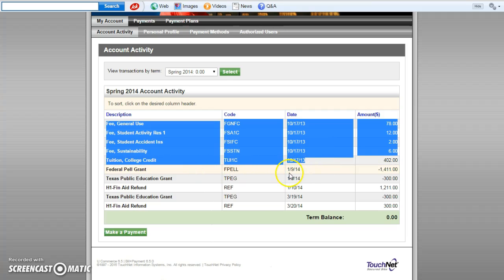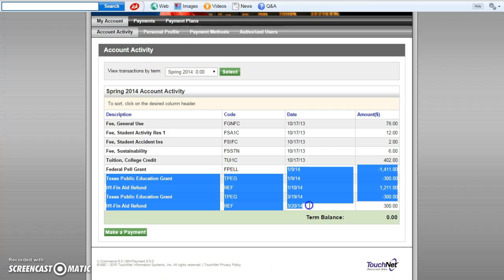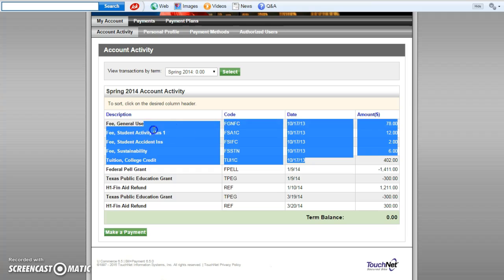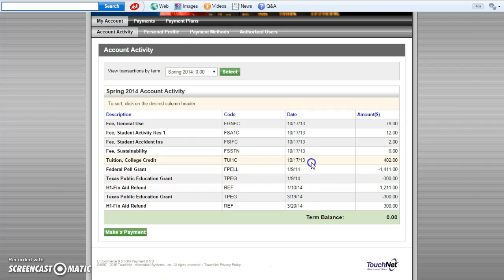And so this is why we're doing this, to make sure that we're including all of the tuition and fees that the student paid for that semester, because in reality these tuition and fees weren't paid at the moment they registered. They were paid in January, but the school charges the tuition and fees at the moment that the student registers.